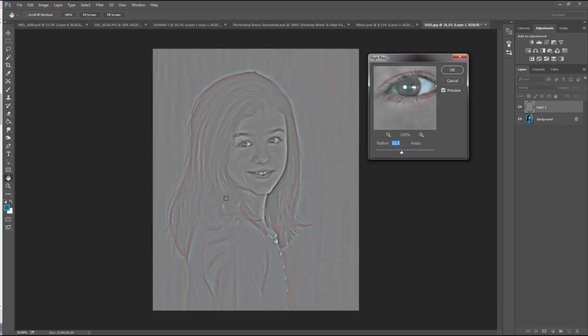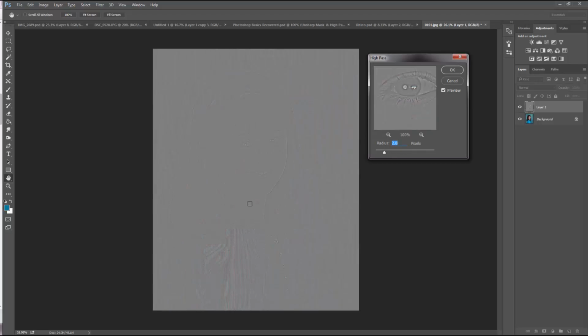If you create this with this strong of a high pass, you will see a halo in your image. Don't choose a high pass at this high of a pixel. You basically want to make sure that your object has a sharper line around it. It's basically embossing that image. So just choose a high pass pixel that will start to bring those sharpened, contrasting edges out. I think about a 2 pixel will do, and this will give me a very natural look. I'm going to go ahead and choose OK.